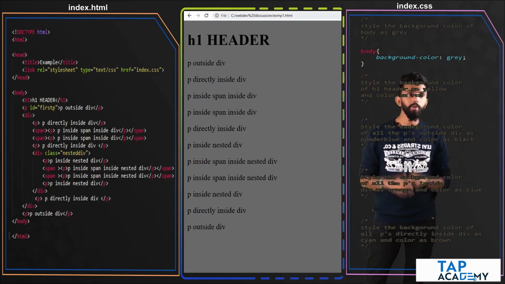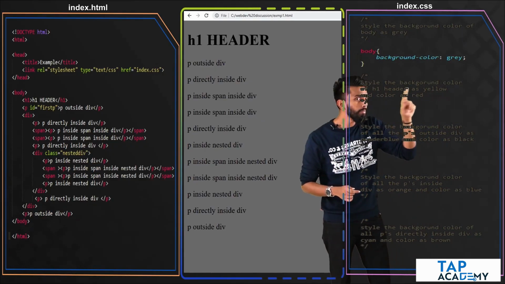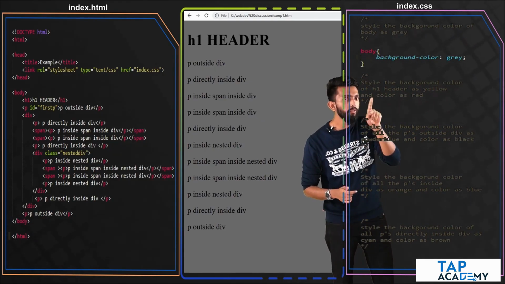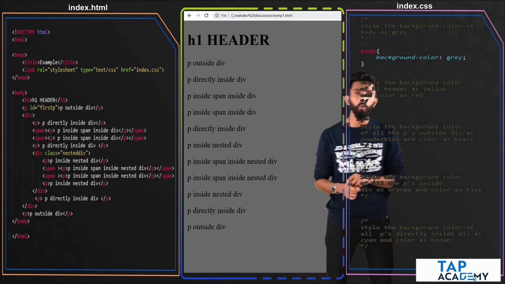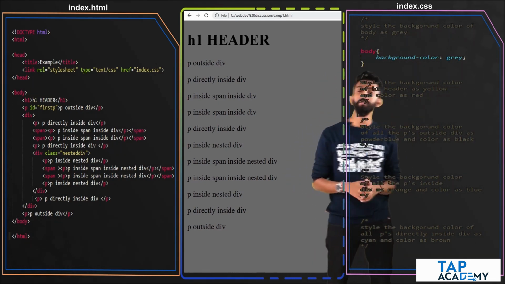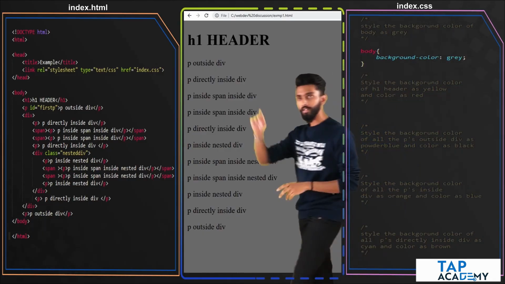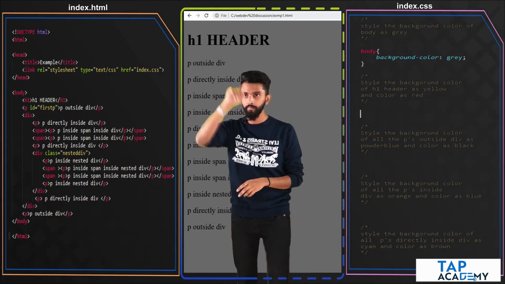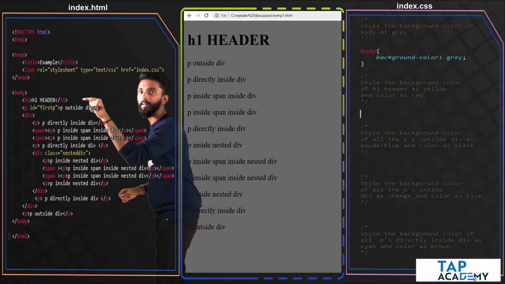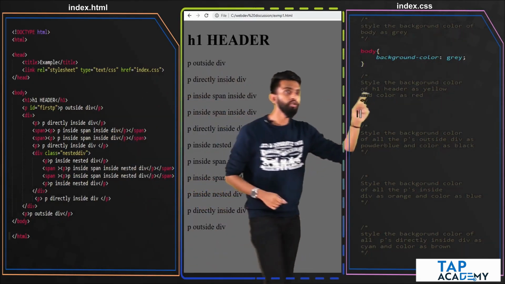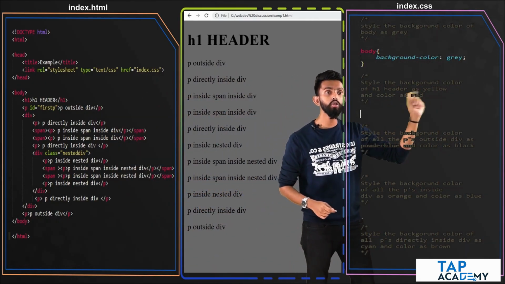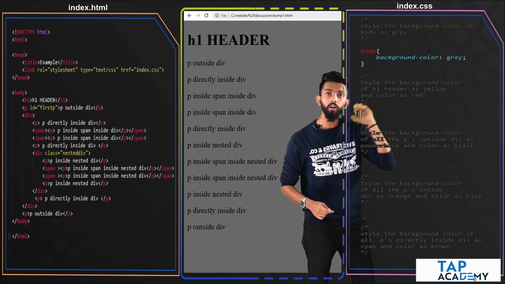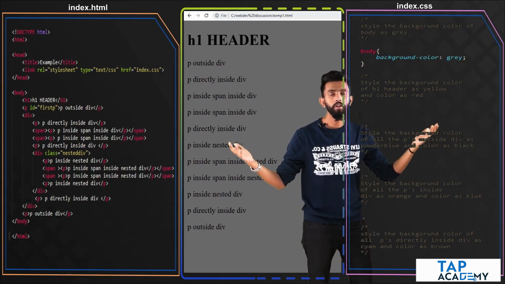The second expectation is telling, style the background color of h1 header as yellow and color as red, which means he is telling this h1 header, which is nothing but this tag, I should color its background color should be yellow and the font color should be red. Well, that is also quite straightforward.